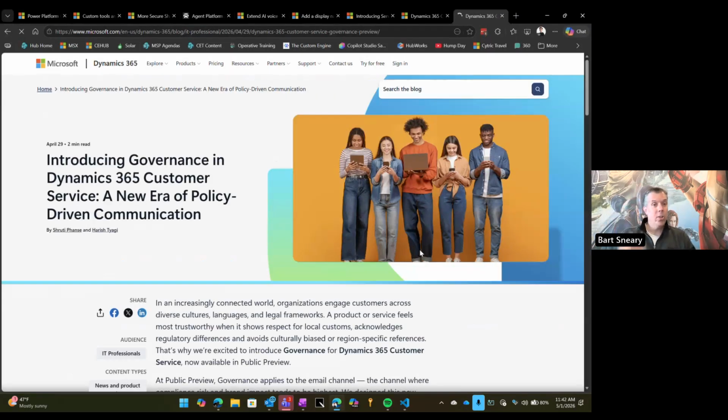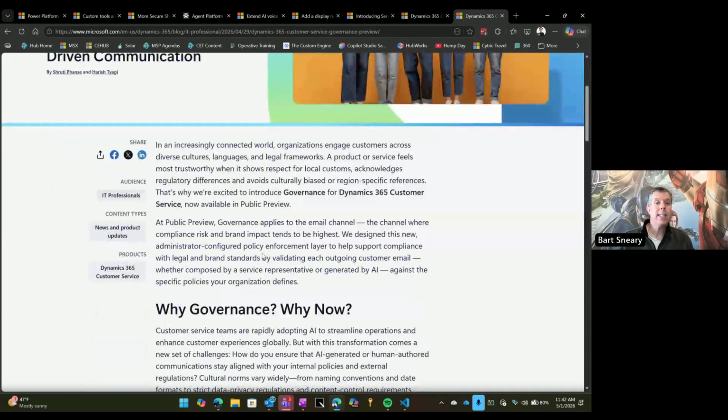We have also introduced a governance layer in the contact center. And what this is, as of right now anyway, is a way to set up a bunch of, I don't want to call them rules, but things that you would like this to control about outbound communications.